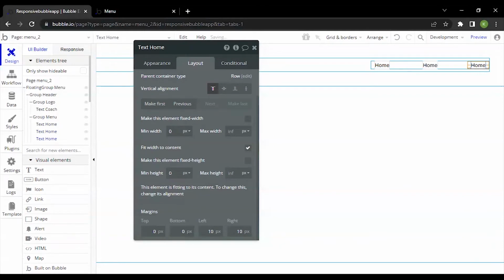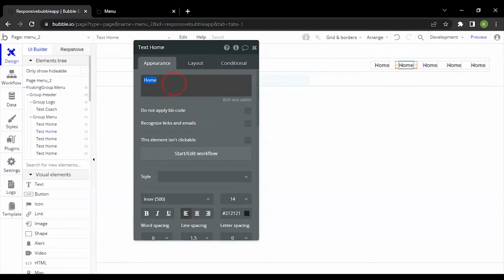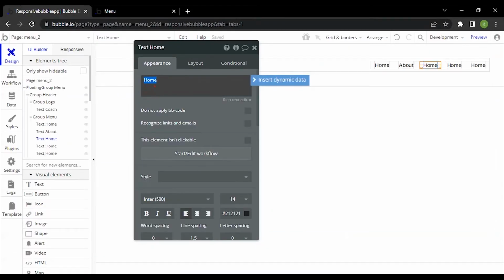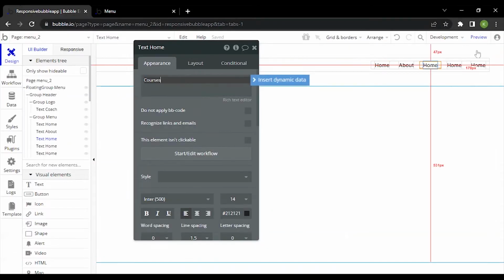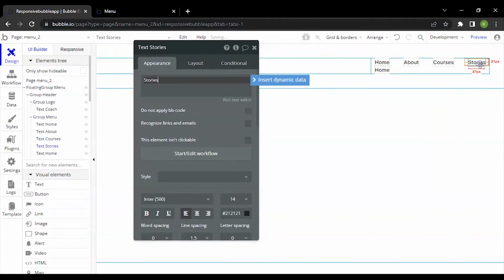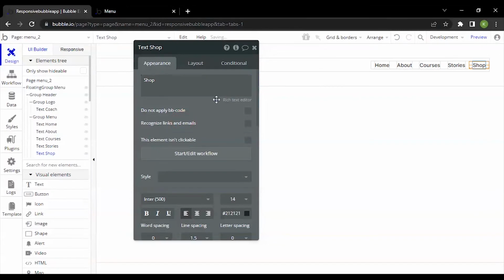It is Control D. Okay, so now I'm just going to rename it to about, courses, stories, and shop, which is good.